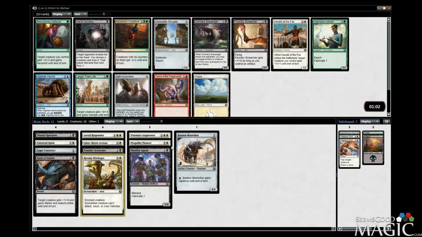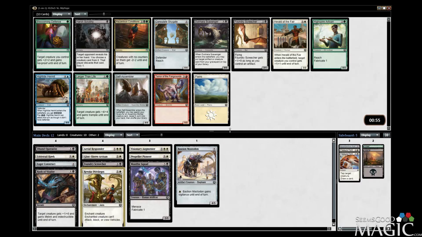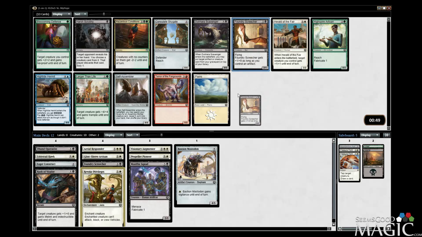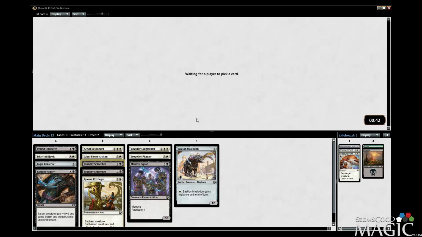Harsh Scrutiny, Foundry Screecher, Self-Assembler. I don't think we should hop on that train now. I feel like we might have missed that boat. I'm happy to take a Screecher here, though, and that makes me feel better about taking the Artisan for the servo. So that's good. 2 Screechers is good. Self-Assembler, I feel like might be a little bit too late, right?